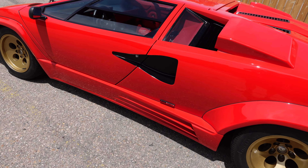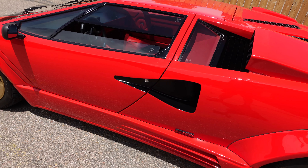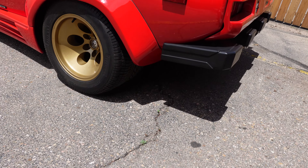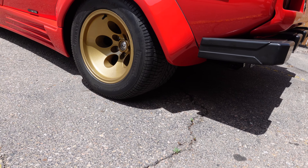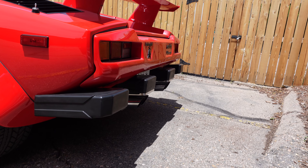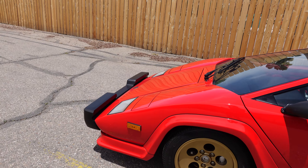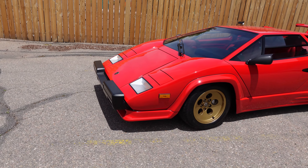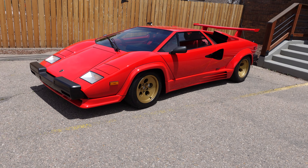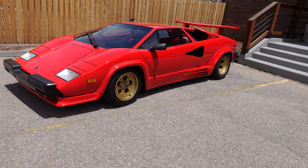Yes, that is as low as the window will roll down — that is all you've got. I can barely get my hand out of it. It does have wider tires than the Diablo, but they're very, very old, and they're only 15-inch rims where my Diablo has 18-inch rims. It has the US spec bumpers — the black part here and in front — which a lot of people take off. It's actually kind of rare to see one that still has them. In person, the black contrast with the red is actually kind of cool, but eventually we may take them off.